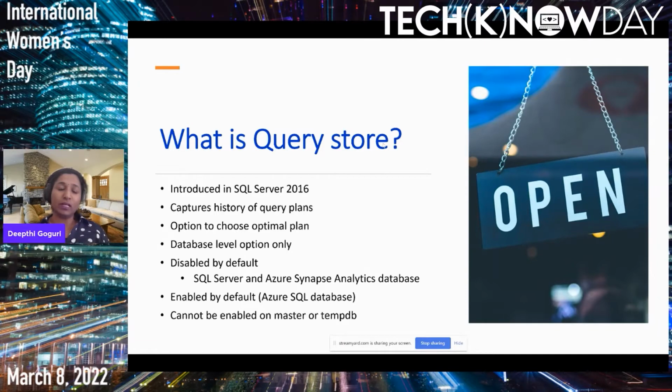So it's a database level feature only. Like I said, we need to enable it. It is disabled by default in SQL Server, so you need to manually enable it on the database. It is also disabled by default on Azure Synapse Analytics database. But if you have Azure SQL Database, it's enabled by default. And you cannot enable Query Store on master or tempdb.